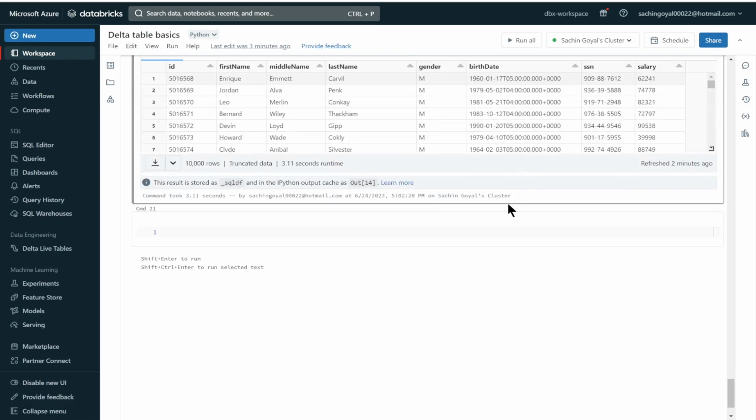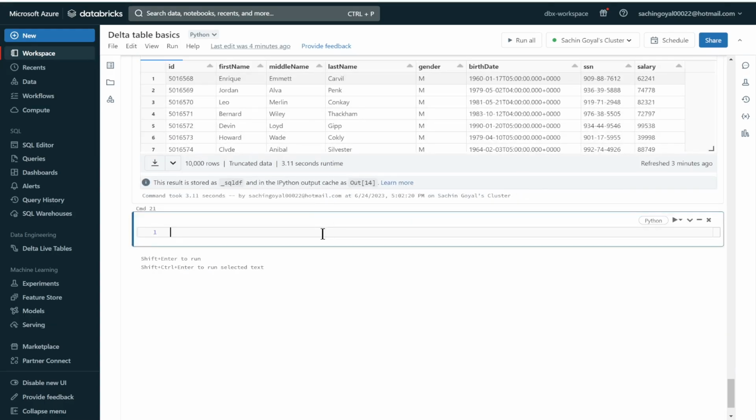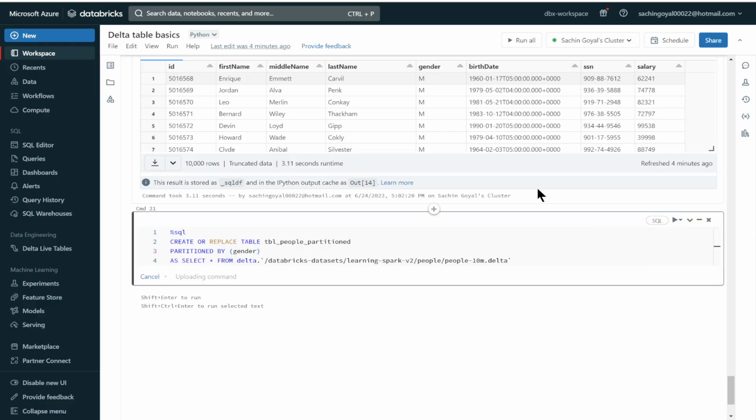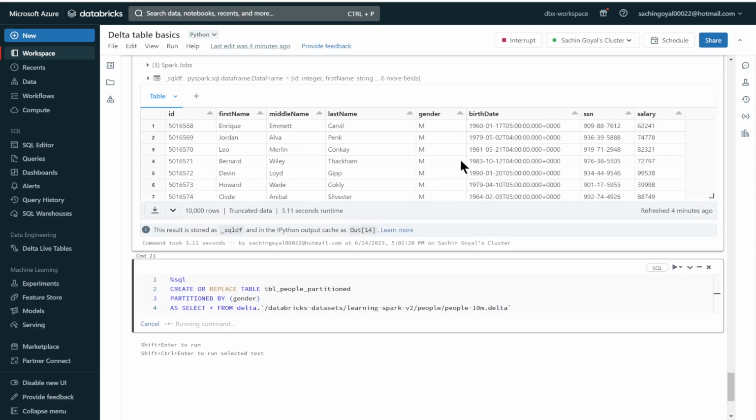So let's see this in practical. This is the query to create the table. I'm still using CTAS, create table as select star, but I am also using partitioned by the gender column. When I run this query, I will analyze the output of the folder that contains the delta files.